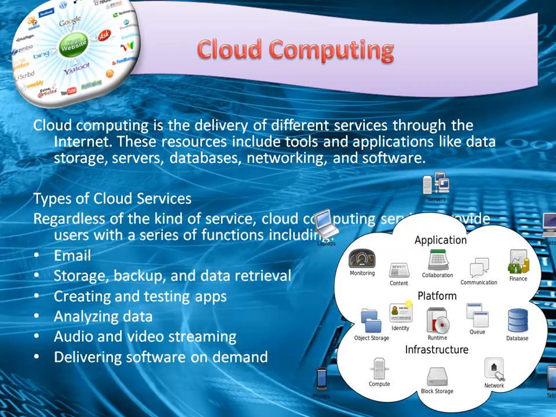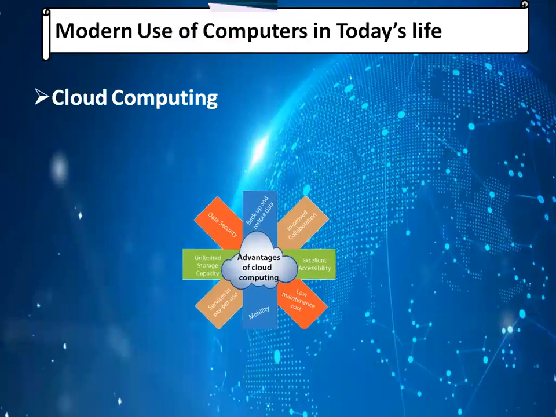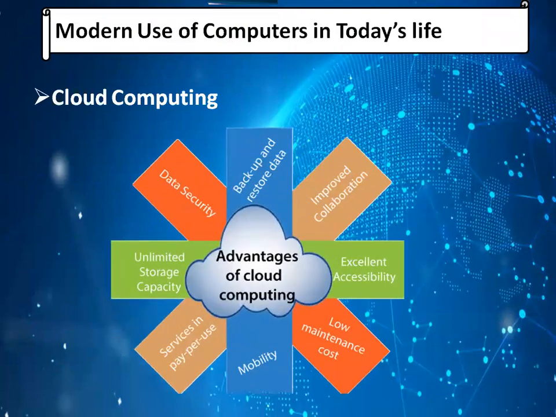So cloud computing means that you have your data on the internet instead of your local computer and local storage. You have your applications, email, storage, backup and data retrieval, and data analysis, and you can have all these things on a server. When you are using cloud computing, you don't need to save all data on your system or your devices. If you have it on the internet, you can access it with the help of cloud computing.